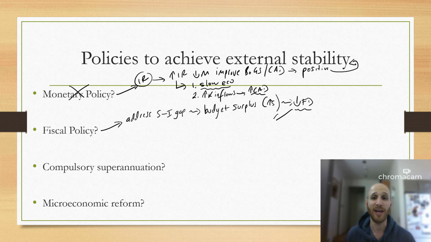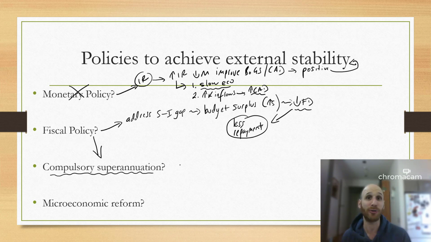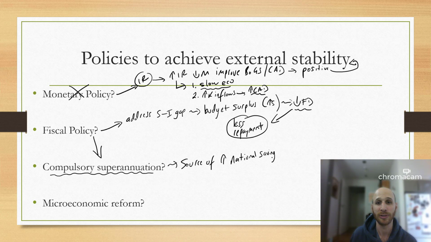Because if we have less foreign debt, okay, then we're going to look at less repayments and then less need to borrow more money, and maybe extract ourselves out of that debt cycle. One way to increase national savings is through specific policies like compulsory superannuation. Now, superannuation being those payments that are put away from a worker's salary and are there until retirement. So this could be a positive for the government, having that extra amount of national savings.